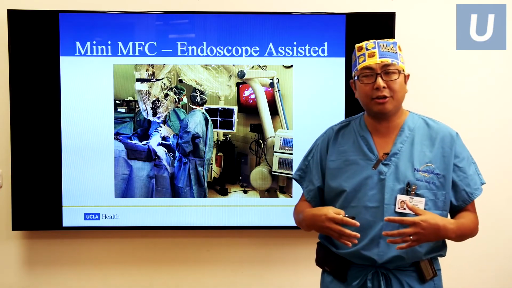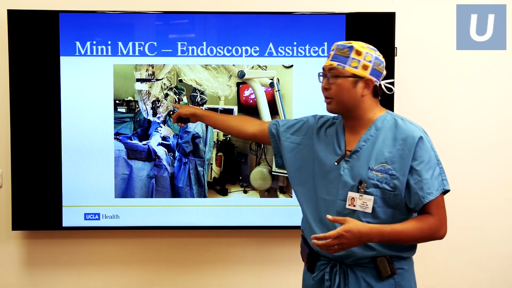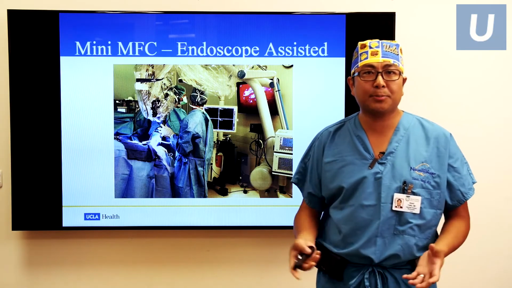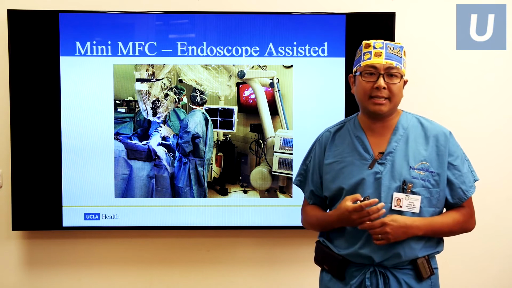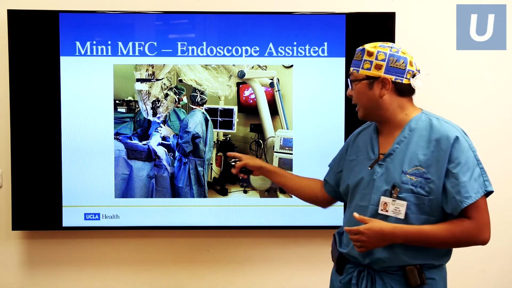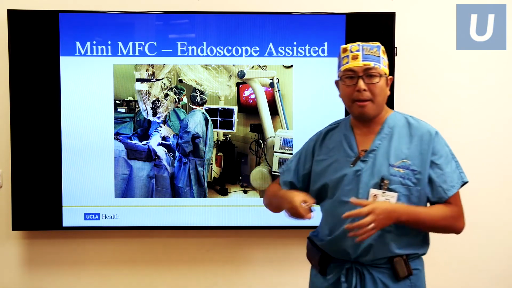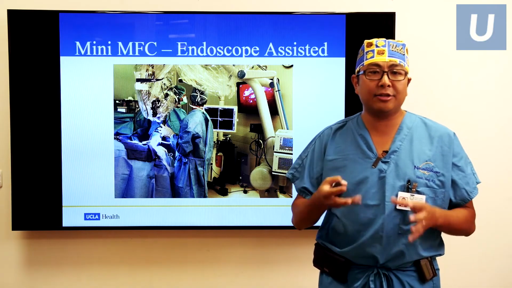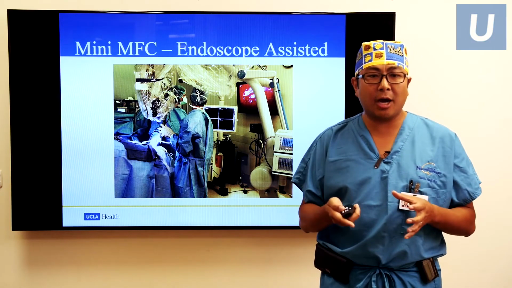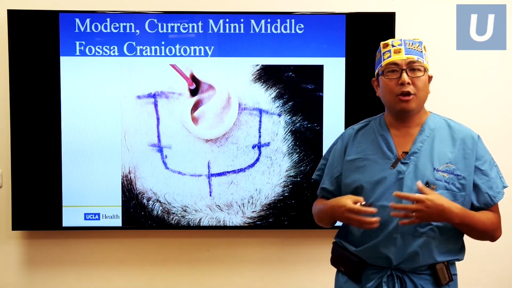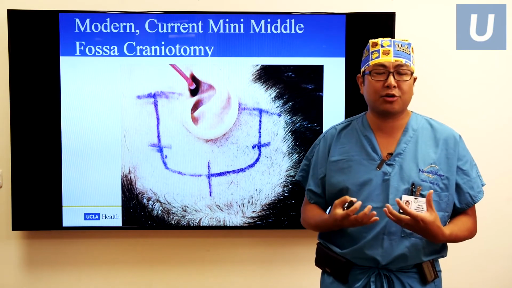And so this is us here at UCLA. This is my partner, Dr. Quentin Gopin, who's a world expert otologist, head and neck ENT surgeon, and really one of the world's experts in SSCD. And here we're using an endoscope. You can see the endoscope being put in for an endoscope-assisted SSCD repair. And so even in endoscopic-assisted SSCD repair, you're going to have to do a mini middle fossa craniotomy.